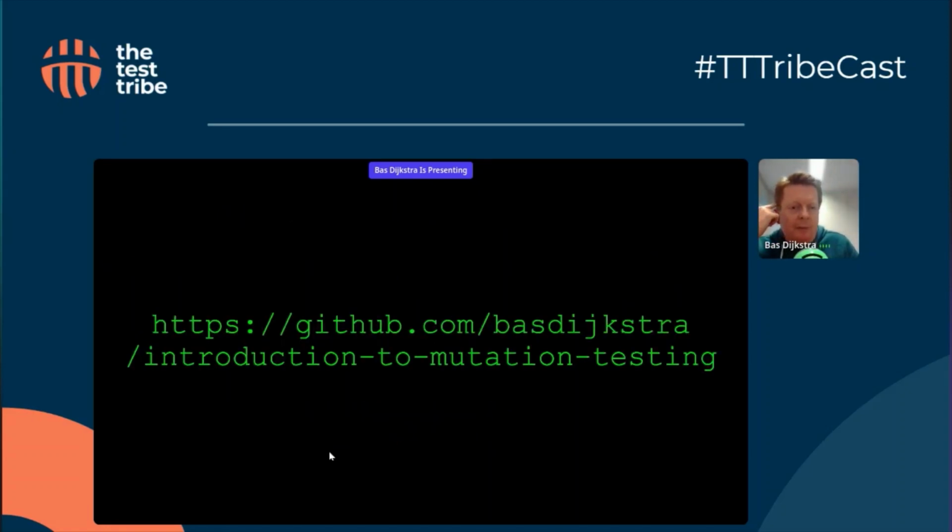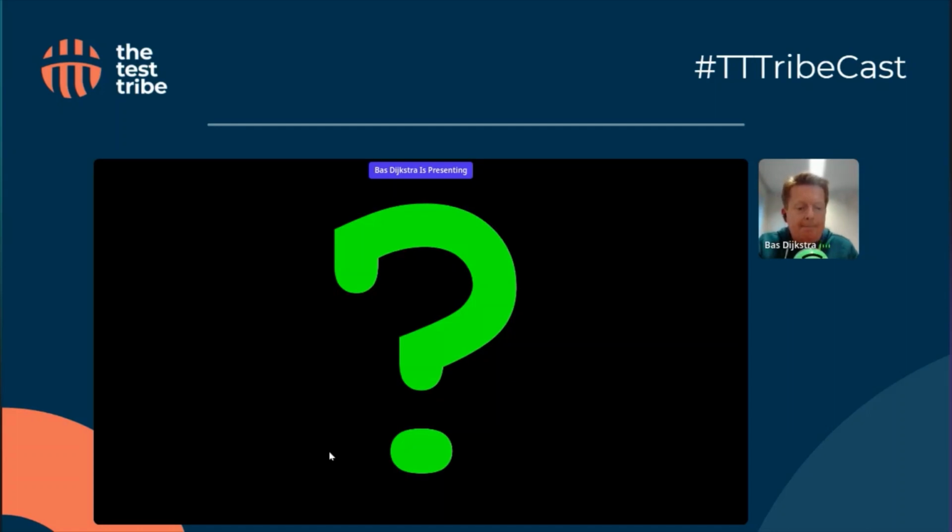If you want to play around with the code that I've just shown you yourself, you can find it on GitHub. It's all on there. PIT is open source, so if you're working in a Java project and you say, "Well, I want to have a look at what mutation testing can bring for me," just add PIT to that project. Just add the PIT Maven plugin, and have a crack at it. Really. That's it from me.